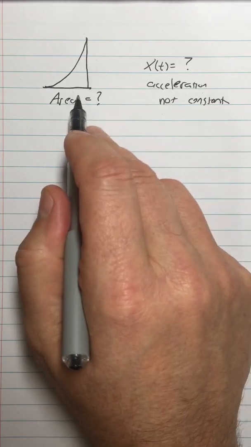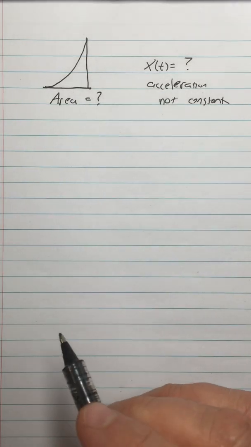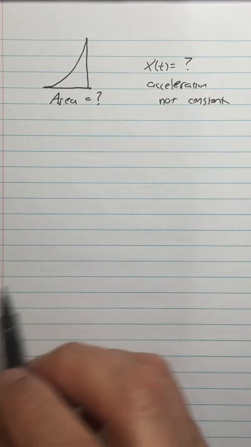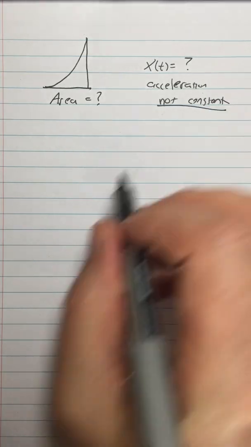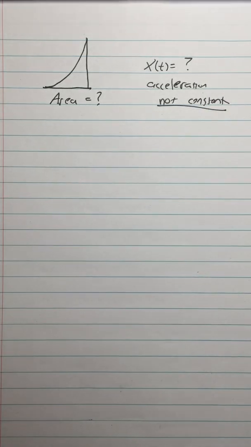If I could find the position, I would know the area under the curve. So they're related questions. All right. So I want to talk about why this non-constant acceleration is significant. This is actually what normally happens. You don't normally have constant acceleration.